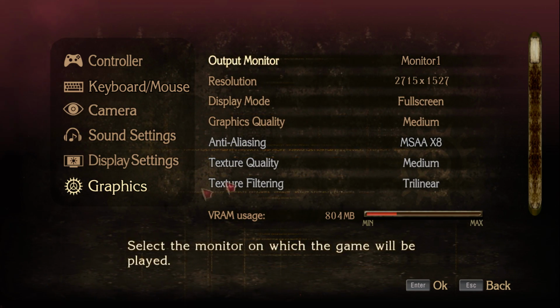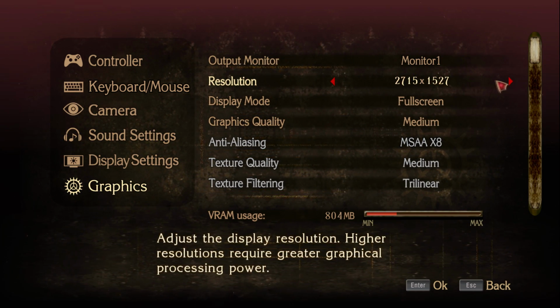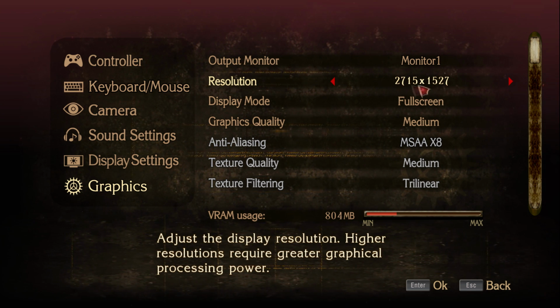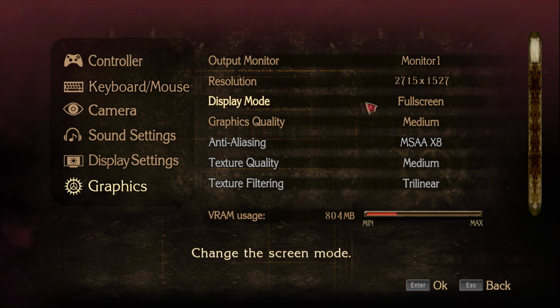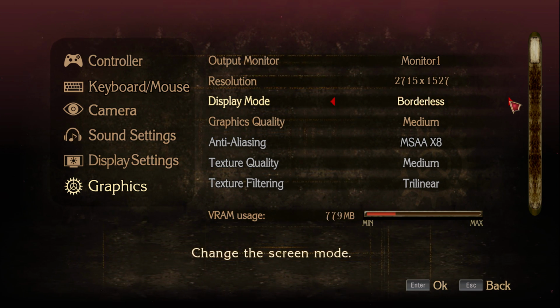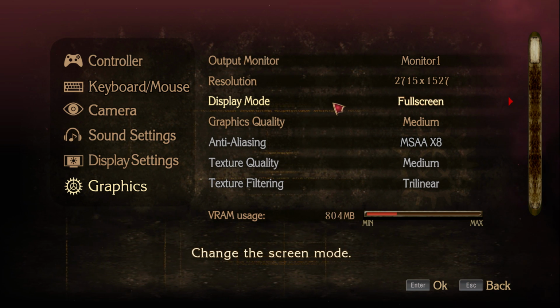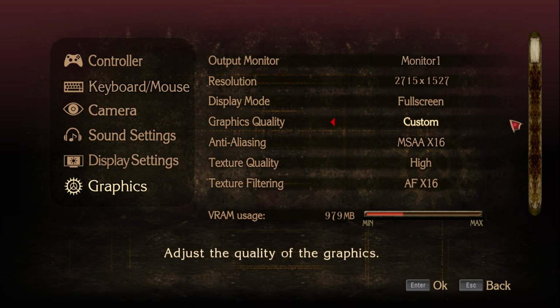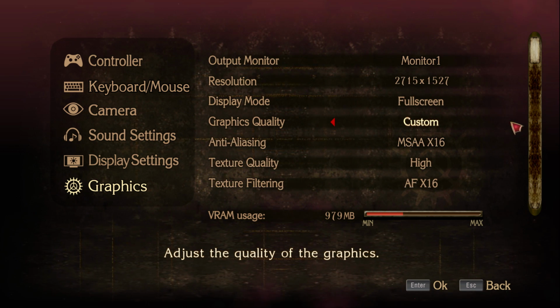So you can change your output monitor. This thing does support a bunch of resolutions. I'm actually going to be playing it in 2715 by 1527 to kind of show you guys how well it runs, because it will downsample it to 1080. Borderless window in full, and it does show you how much VRAM you're going to be using. Graphics quality, I don't know how this got set down here. Let's crank it all the way up to custom.